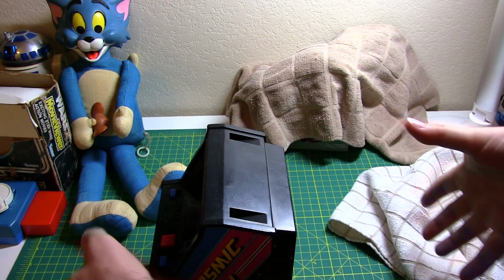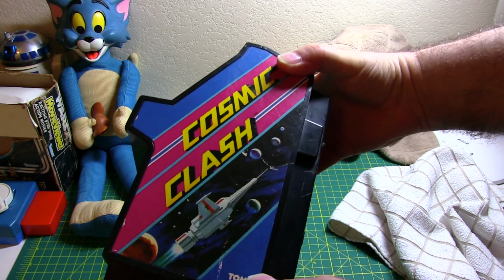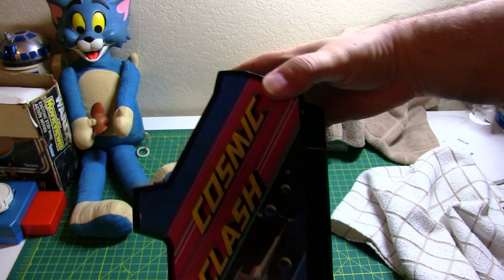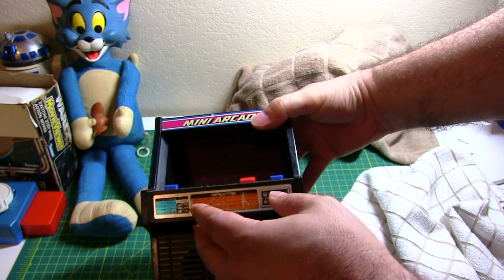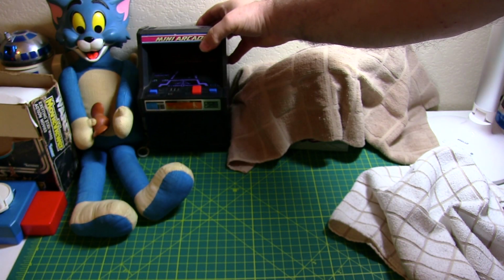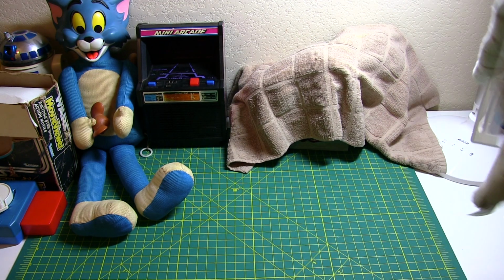This would be side to side. And I don't want to ruin these decals. So maybe if I could get those decals off without destroying them, I might do that. Otherwise, I might just use it for display and not actually play it. But that's what we got there.